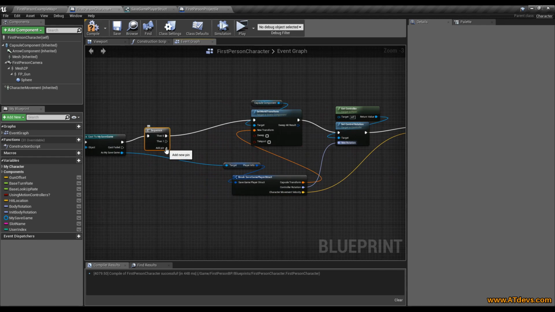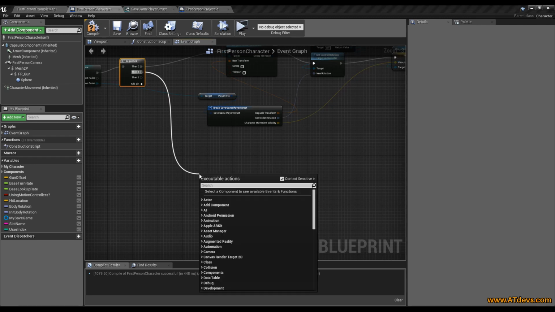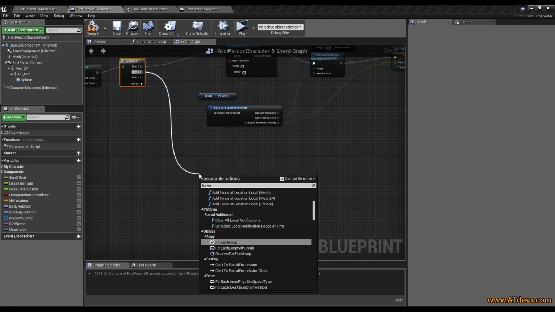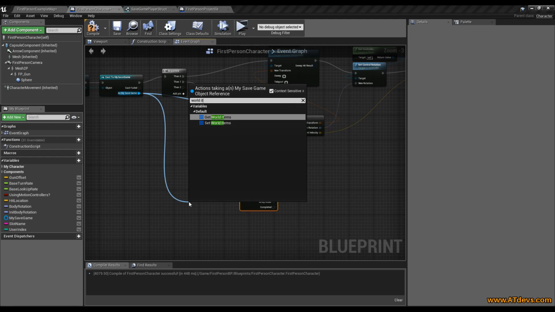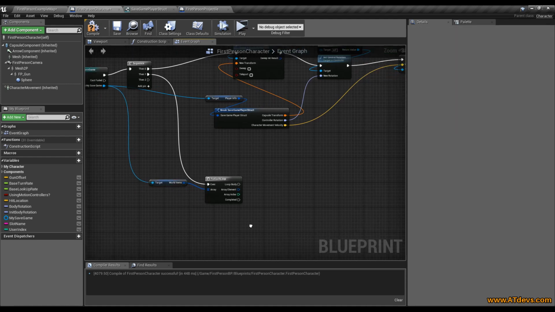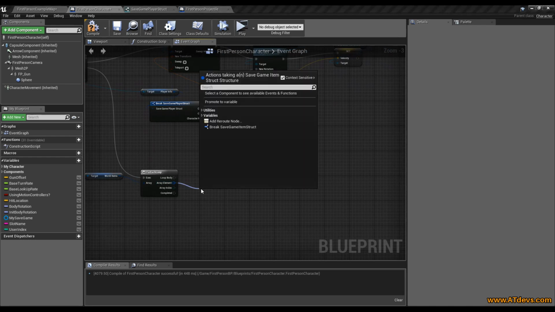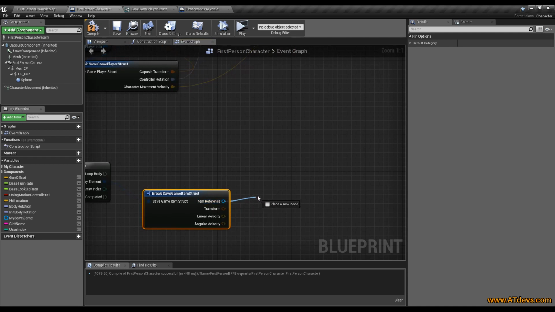Now we drag out, we need three pins, because we need to restore the player, we need to restore the items, and we also need to restore projectiles. So drag out the next line, and we need to make a loop for that, a for each loop. And now we need to get our arrays back. That was the world items array. And connect it up. After we have done that, we want to break down to a struct again. And now we set all these values.